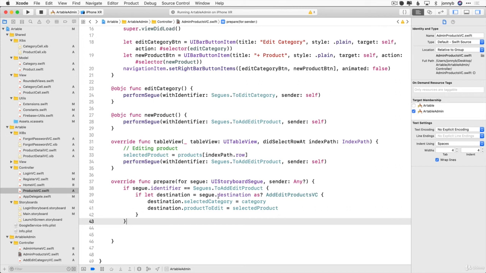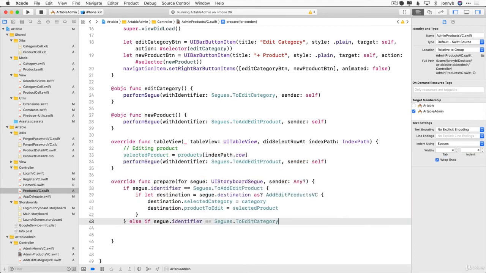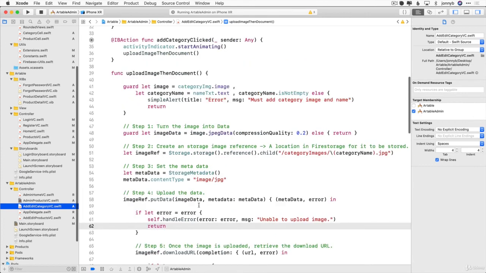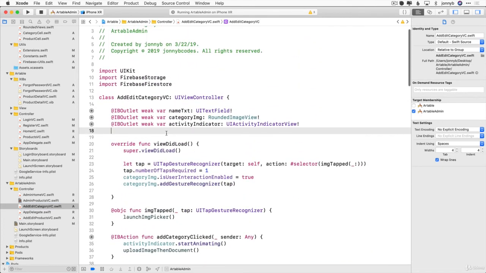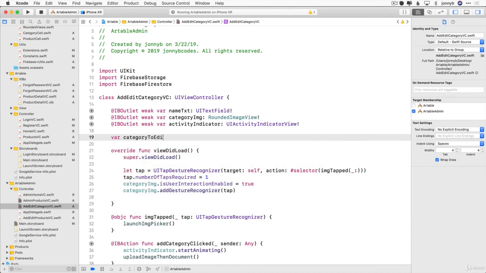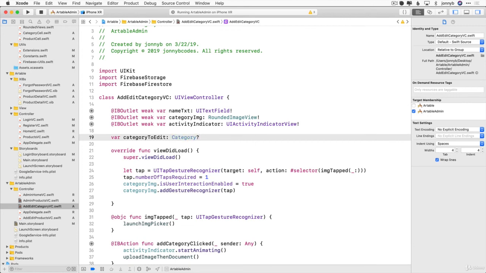Now, if we click on the edit category, we are going to be heading over to the AddEditCategoryVC. So I'm going to say else if segue.identifier is equal to segues.toEditCategory, in which case we are going to need to set the category to edit in the AddEditCategoryVC, which I don't think we have. Nope, we don't. So I'm going to say here var categoryToEdit of type Category, and this is going to be optional.